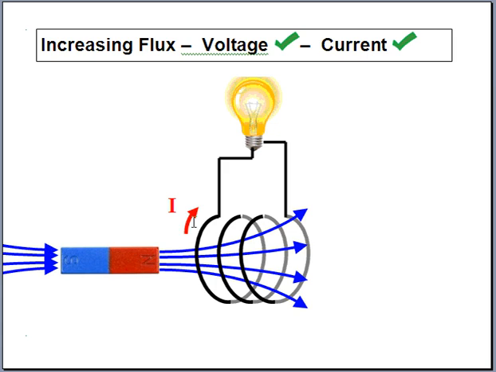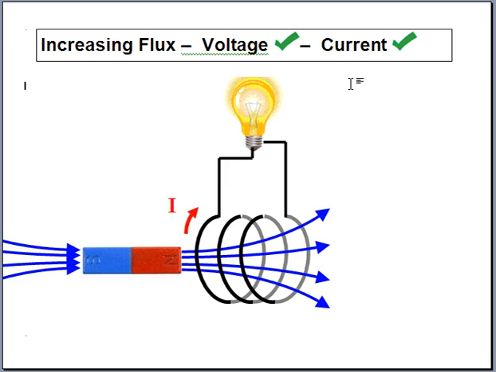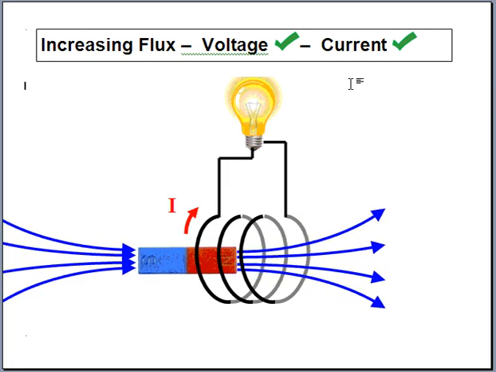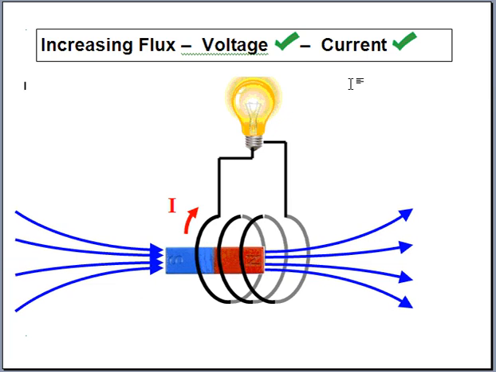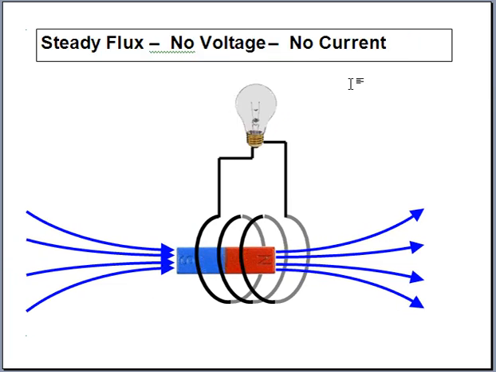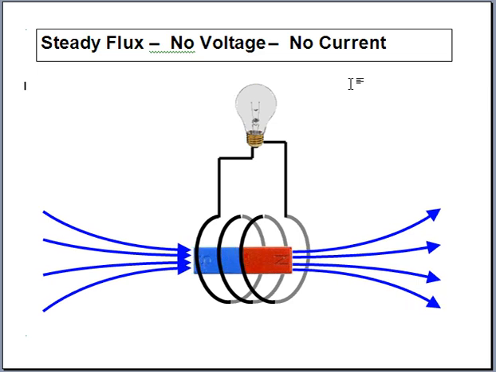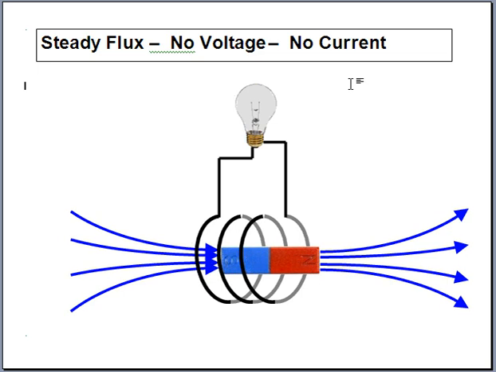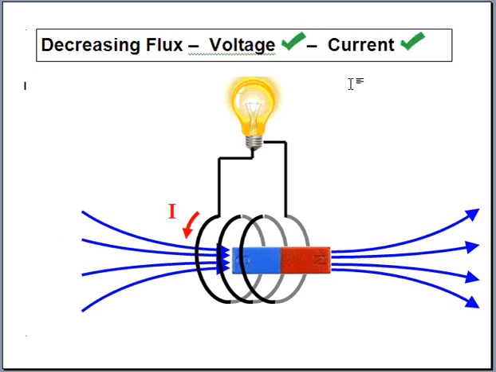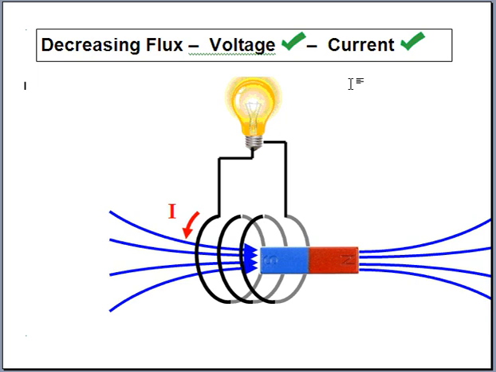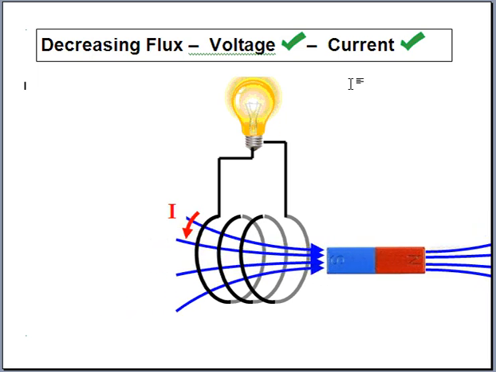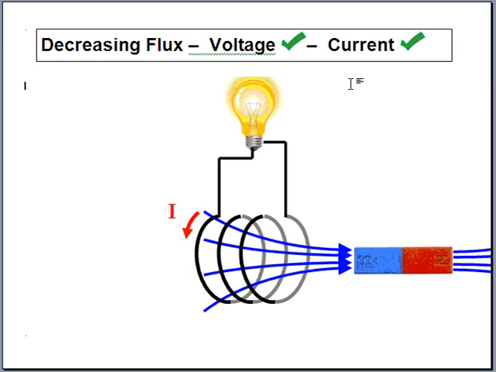And right now, this current is going kind of clockwise-ish as we see it there. And we're going to have to try to figure out the direction of that current today. And that current will keep flowing until I get to a point where maybe somewhere around here, all of a sudden, that flux reaches a pretty steady, strong value. And for the next few centimeters, I might notice that I'm not really gaining any more flux inside the coil. And so the light would actually be out until I start taking the magnet away from the coil. And as the flux lines start leaving the coil, then I would have some current again. And the current would actually this time be flowing in the opposite direction.